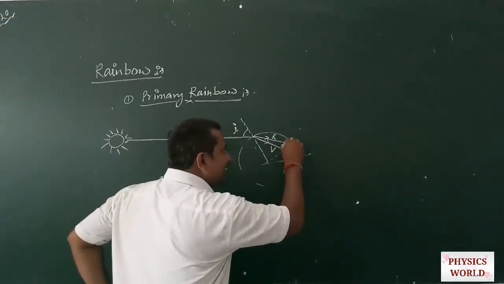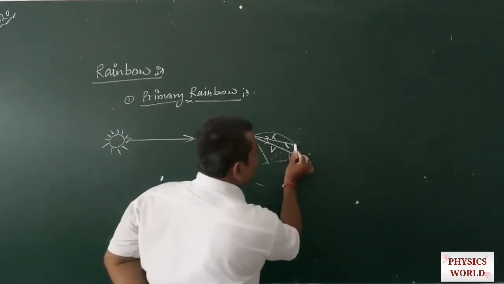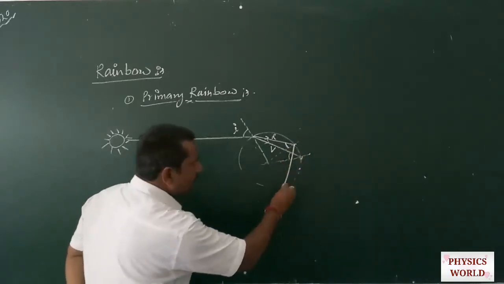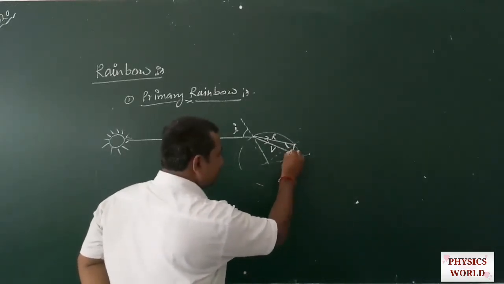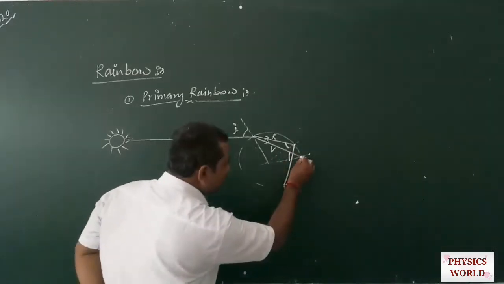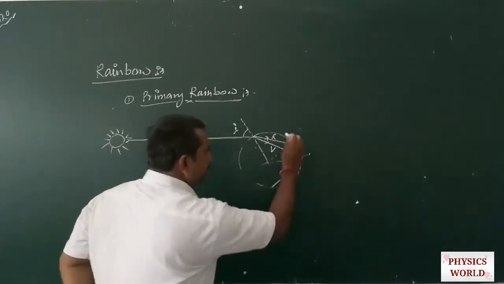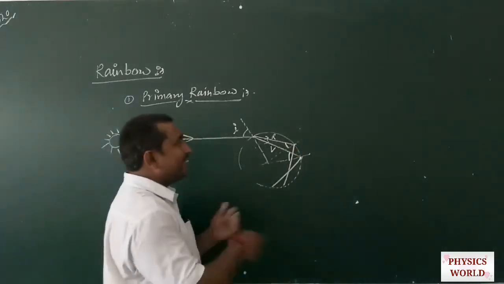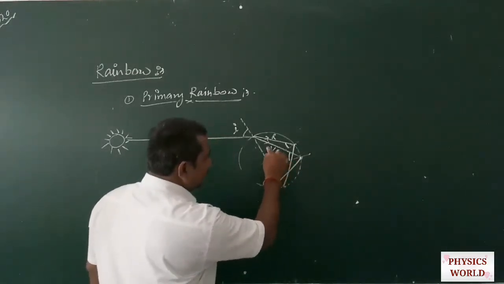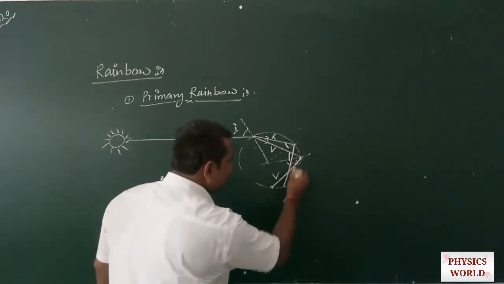So if this angle is greater than the critical angle, then light is not transmitted into the rarer medium, but it must be reflected back into the denser medium. And the violet light ray, if this also falls at greater than the critical angle, then it also must be totally reflected into the same medium. So after total internal reflection, light falls on these 2 points, suppose this violet color light falls on this point and the red color light falls on this line.